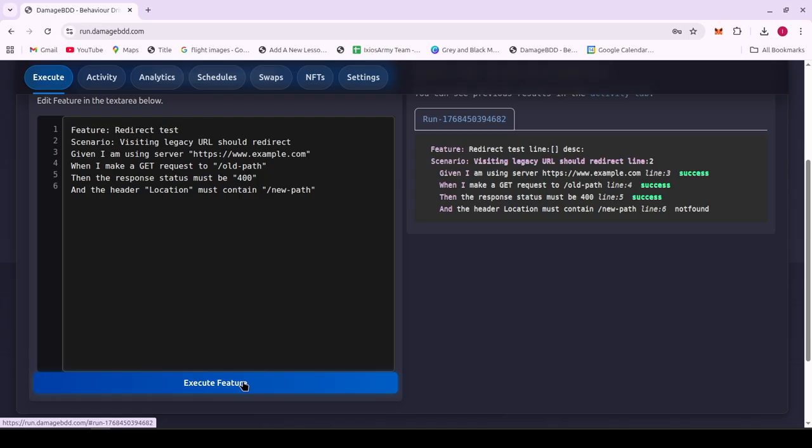So if someone visits this old link or this old page, the site should reject it and tell the browser to go to the new page instead. It's a very simple test. If you've noticed, we are currently looking at basic and simple BDD tests, but take note, in part 2, as we progress, we will advance further to a more advanced step.